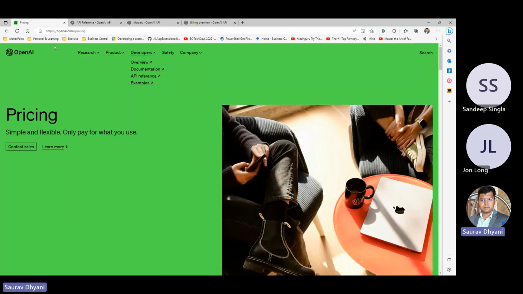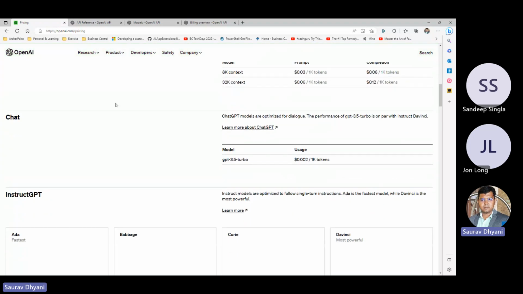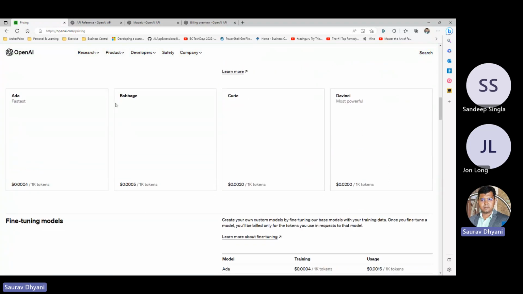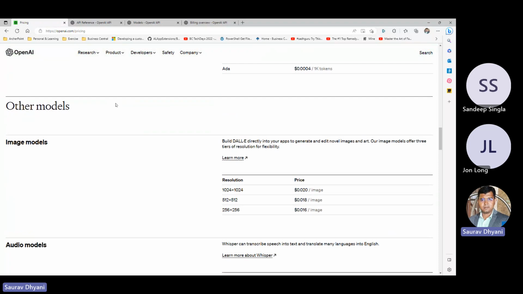There is a lot of documentation available for APIs, developers, examples, and all. And then it's not free. That's not surprising to me. But after a point, there is a price based on which model you are using. And we'll come to that in a while.